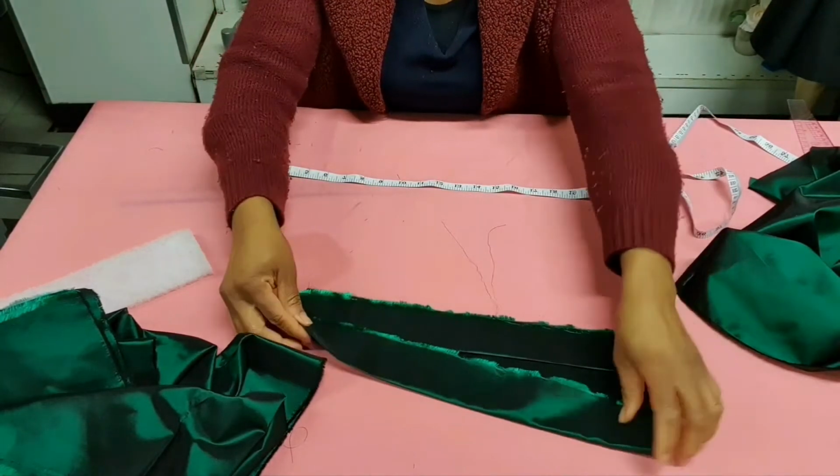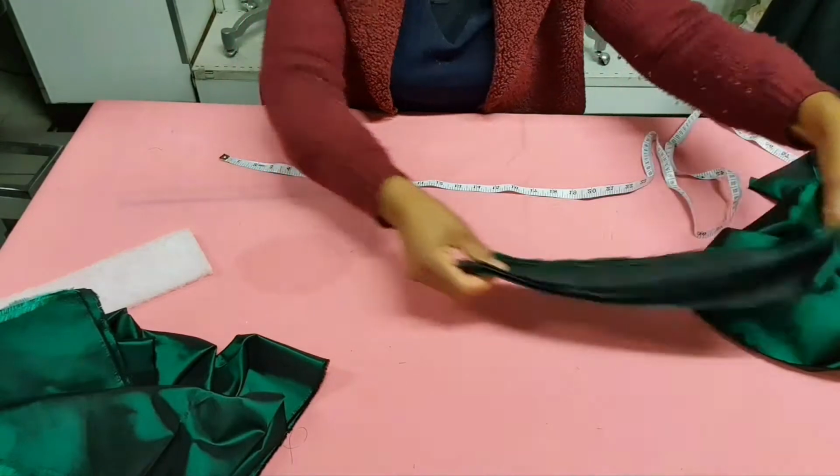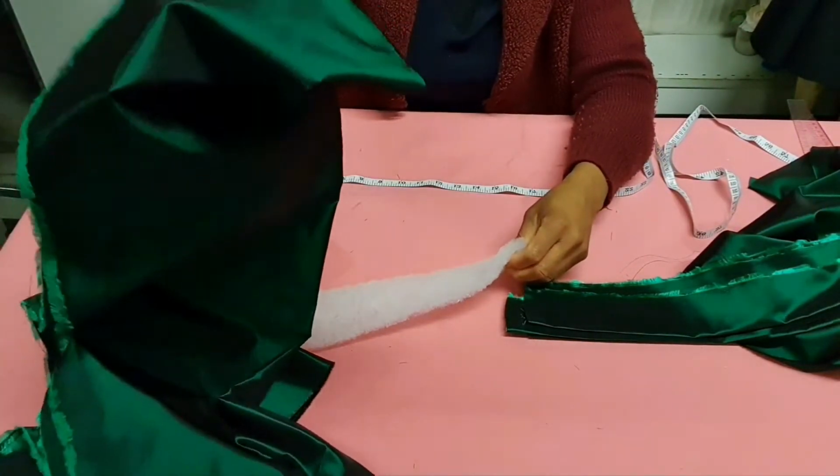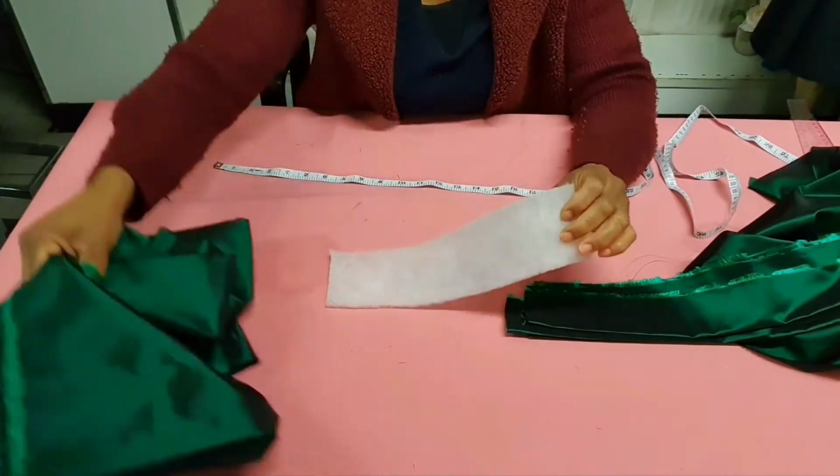And I give it a press. So that is the 4 pieces of it. And also this little foam, the one that is going to be inside here. So we are going to take it step by step.